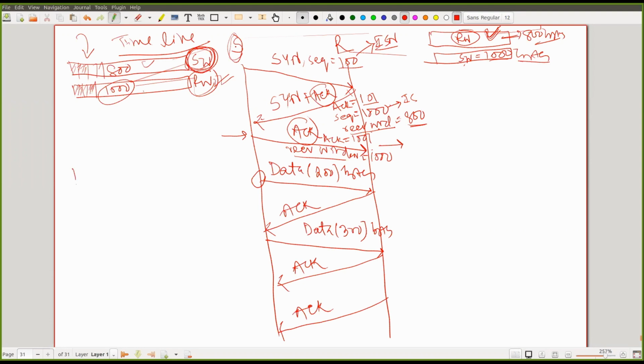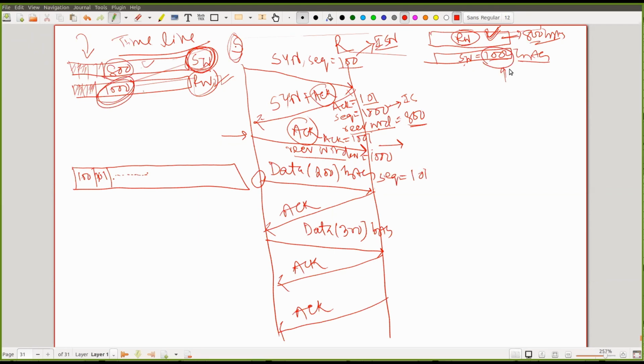So let's talk about the send window. Now this is my send window at the sender. Starting sequence number is 100. So I'm putting 100, then 101. Now can anybody tell me, when I go and send the packet of data, now I am sending data of 200 bytes, what should be the sequence number?